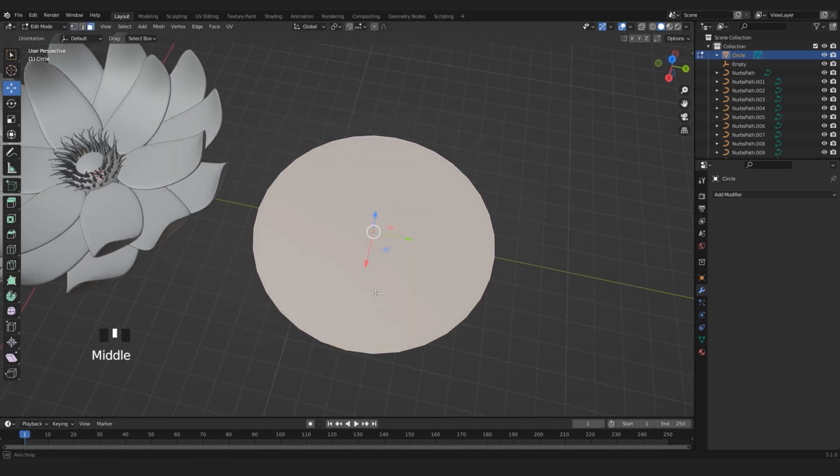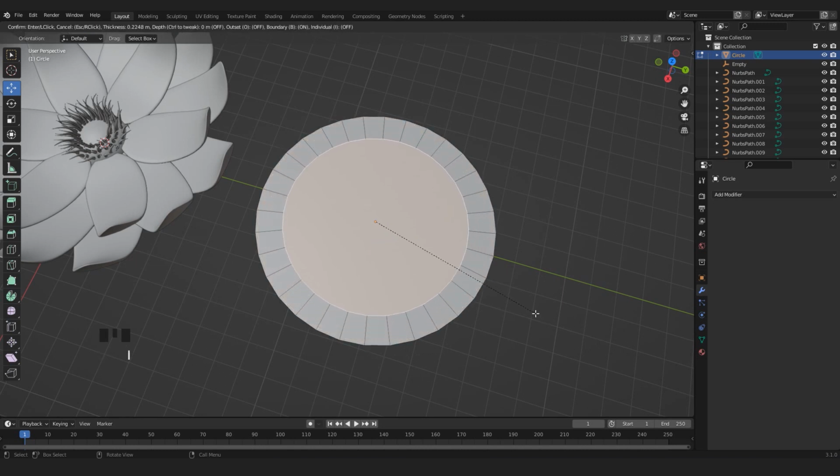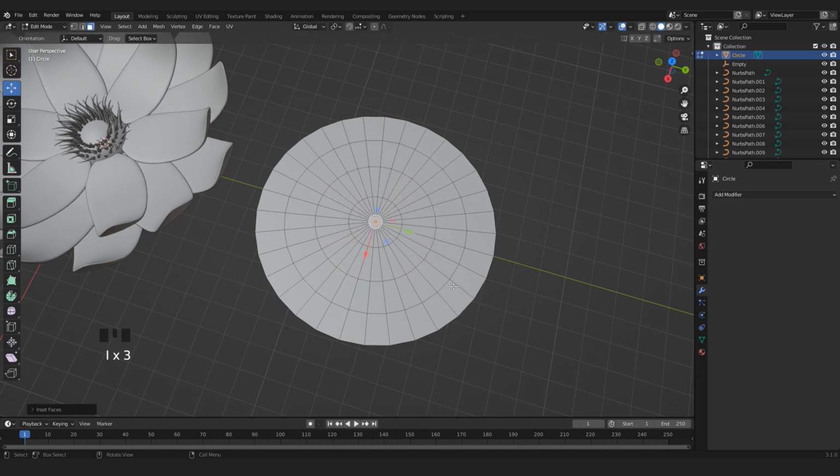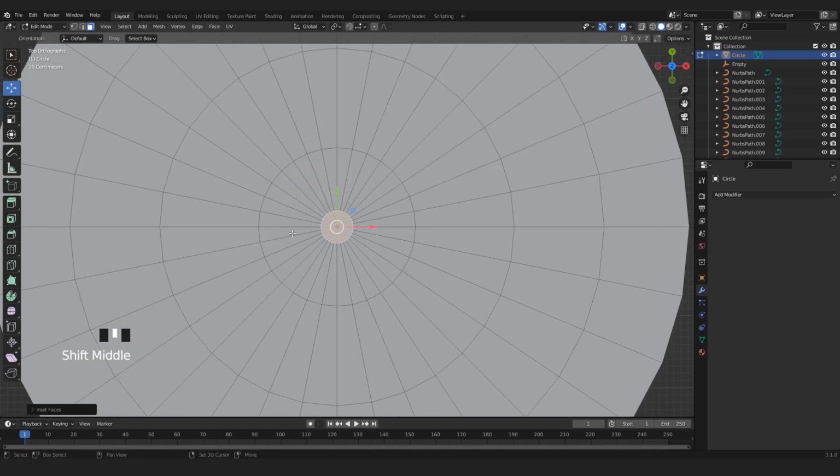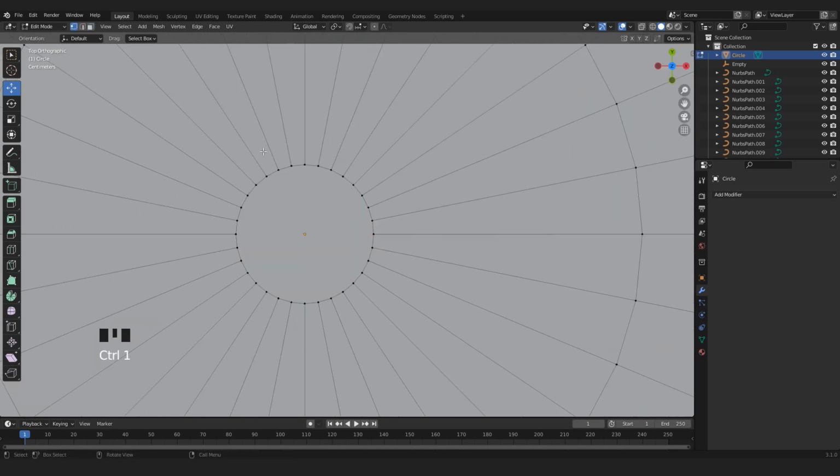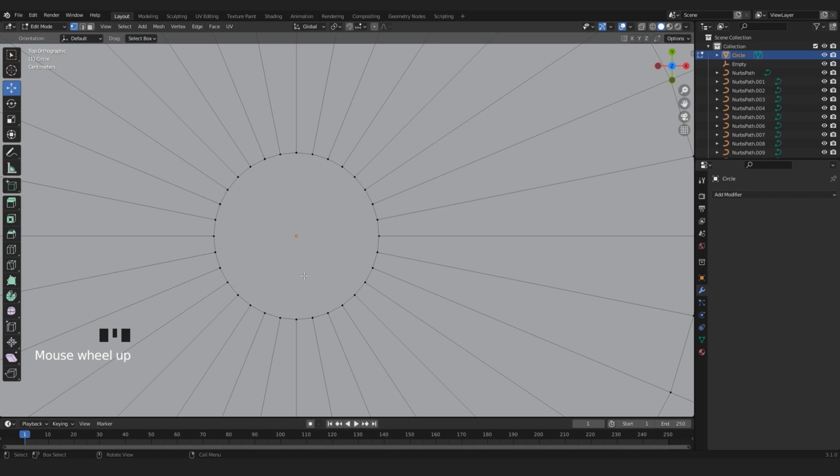Now with this face selected, I press I to insert. This last small face here, we can leave it like this, but I prefer to connect all the vertices. So I use the knife, I press K, and the trick is connect two vertices and then skip one here and go to the other one like this.